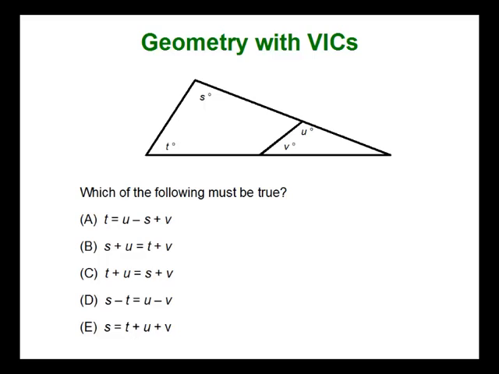A better way to go is to pick some numbers. Now, here you're not free to just pick any old numbers that you want. You've got to pick numbers that make sense, given the rules of geometry. I would add to that, go ahead and make your first pick of numbers sort of match the picture, right? I've picked a u equals 100 that's greater than 90 because that's what that angle looks like. V kind of looks like it's about 45. And notice that once I've picked those, I am totally locked in to what that corner angle will be. It has to be 35 because those 3 angles in this triangle have to add to 180.